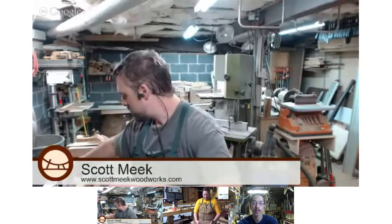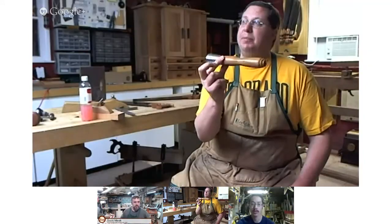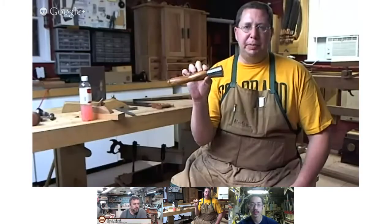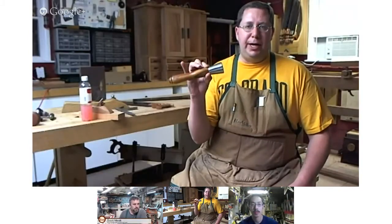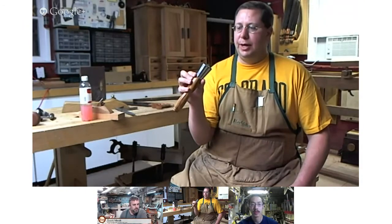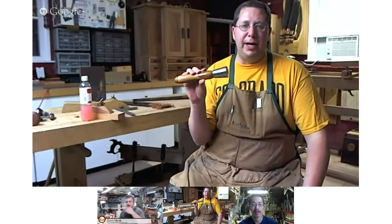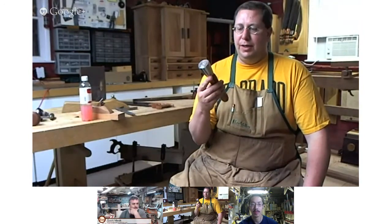So, speaking of mallets, this is made by Shenandoah Toolworks. They're going to be at Woodworking America this year. This is actually started by one of my hand tool school members. Oh, nice. These are meant for anything, but I think of them as carving mallets more than anything else. It's awesome.